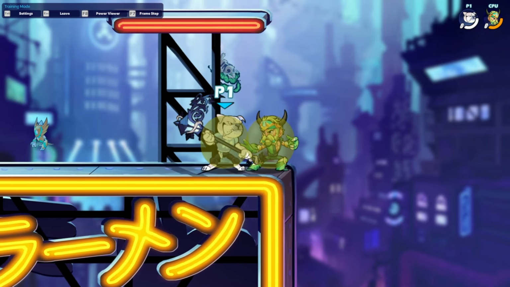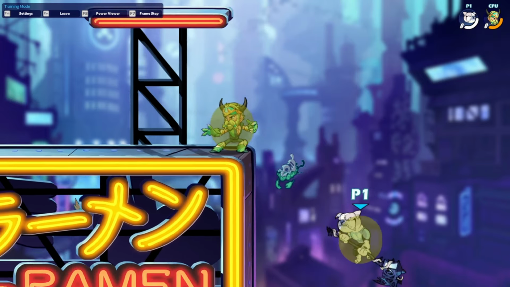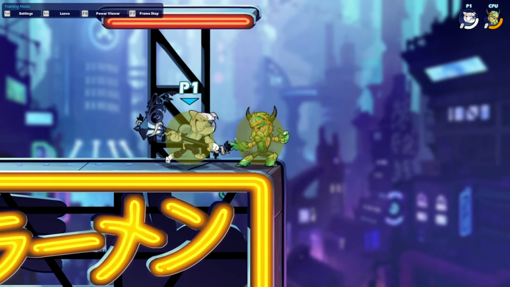It's predictable, I will say, but if they have no dodge, this is almost unavoidable. The other option you can go for is a dash jump fast fall dare, and you can do a dare to send them into the wall. I'm sorry, it's a little bit difficult for me to simulate in training mode.